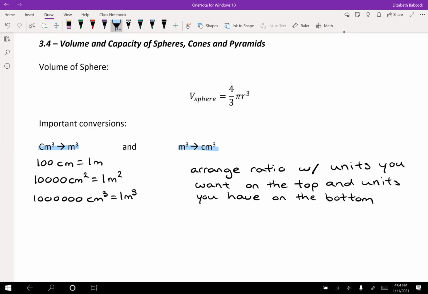To be able to do this, you need to know the ratio for standard centimeters to meters, centimeters squared to meters squared, and then centimeters cubed to meters cubed. Since 100 centimeters is equal to 1 meter, we need to square both of those numbers to get centimeters squared, and we need to cube both those original numbers to get centimeters cubed to meters cubed. So note it is not simply just add the cube and stick with the same numbers.